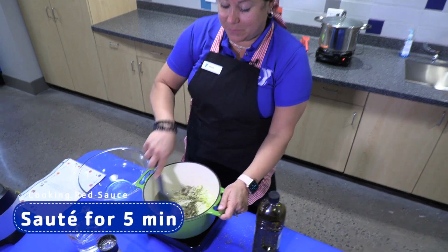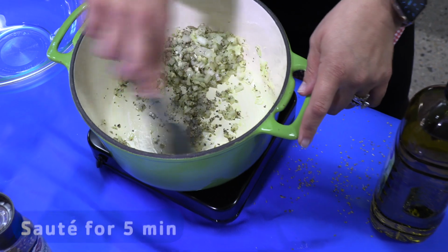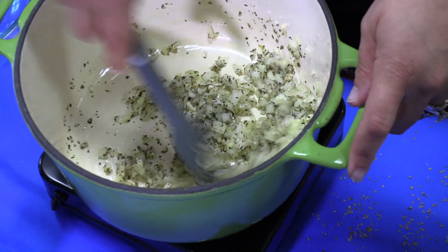So you're going to go ahead and for about 5 minutes, you want to saute the onions, the spices, and get it good and cooked.